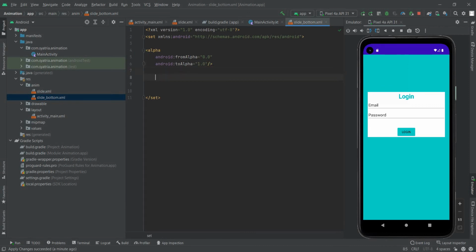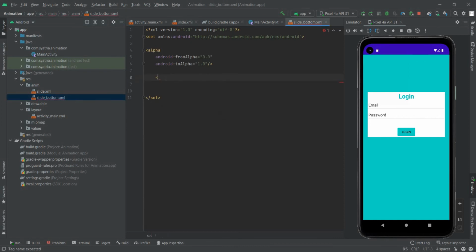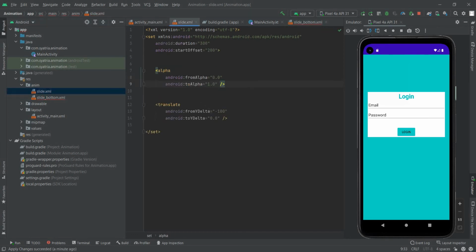After setting the opacity, we can click translate. Honestly, I don't know what the tag is used for, but we just follow the lesson. If we want it to appear from the bottom, we have to reverse it.